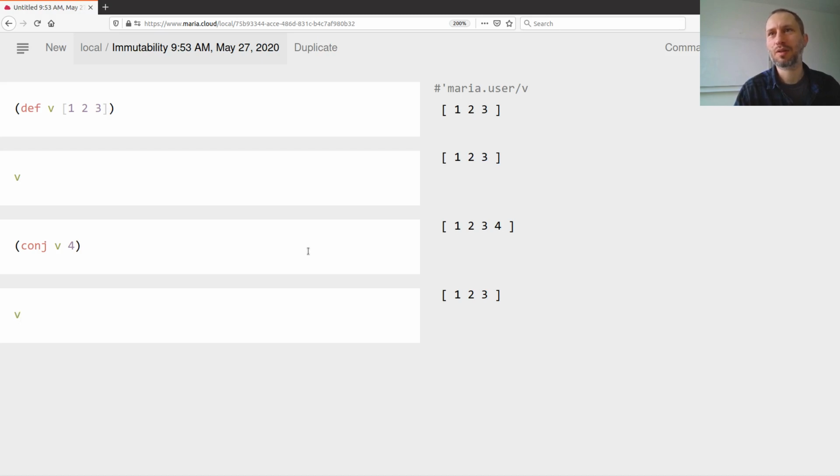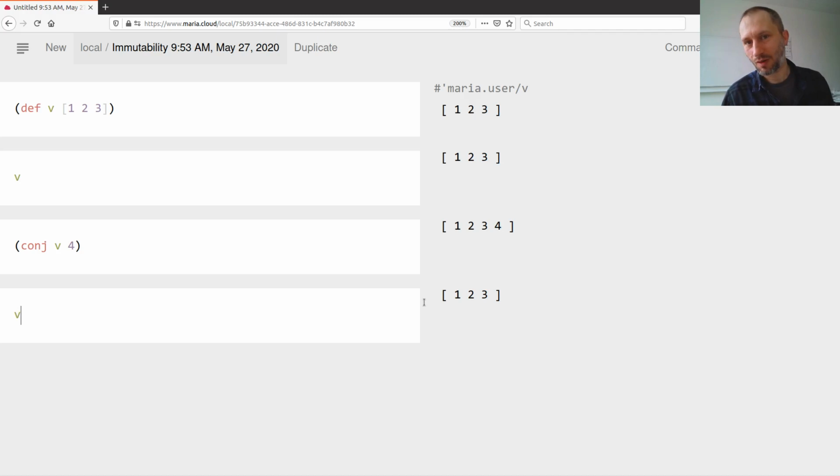This is in contrast with other programming languages where you have a data structure and you add elements to it and it's actually changing. So these are two different approaches, and this one is a bit more unusual in a sense, but if you do parallel programming, this is really the way to go.